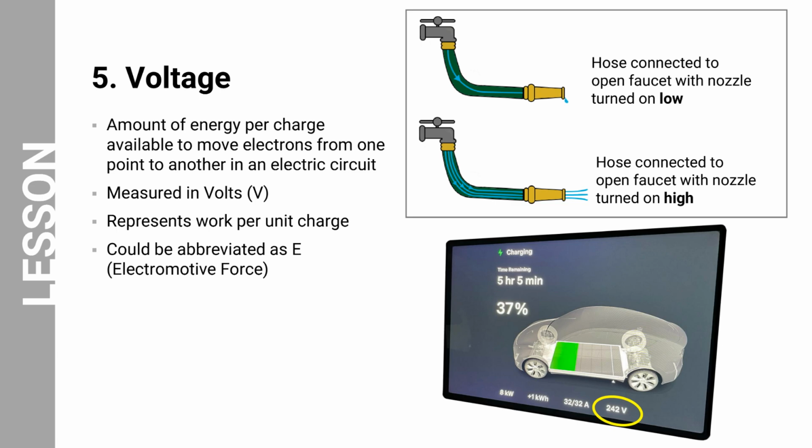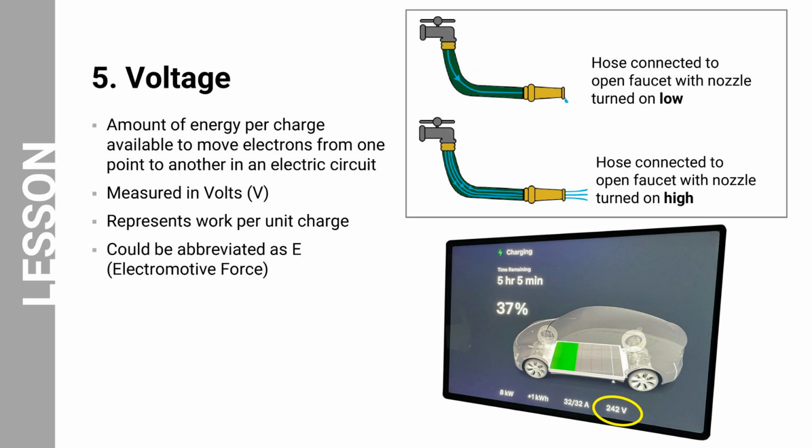Imagine turning the faucet handle further, increasing the water pressure in the hose. The water now comes out with more force. This increase in water pressure is like increasing the voltage in an electrical circuit. Likewise, when you increase the voltage in a circuit, the electrical energy flows with more force, allowing devices like motors to operate more effectively. So, just as increasing the water pressure in a hose makes the water flow with more force, increasing the voltage in an electrical circuit provides the necessary energy for electrical devices to function properly.